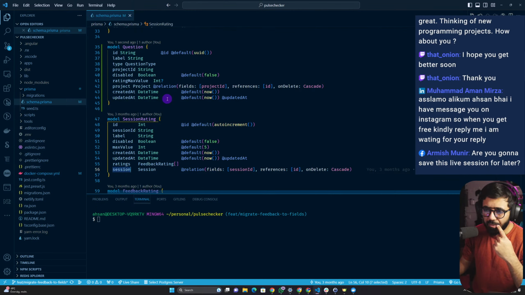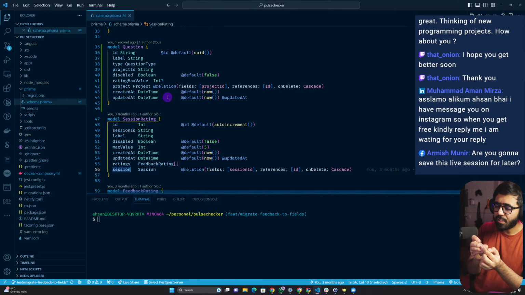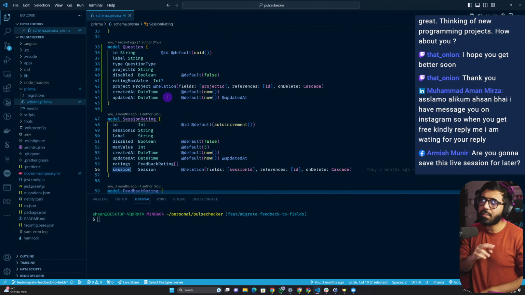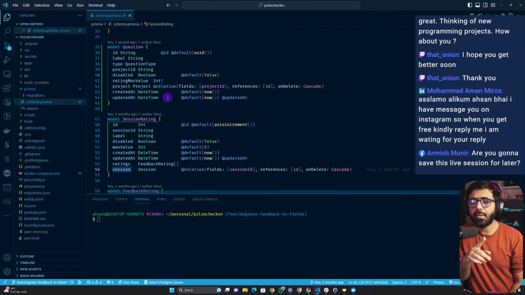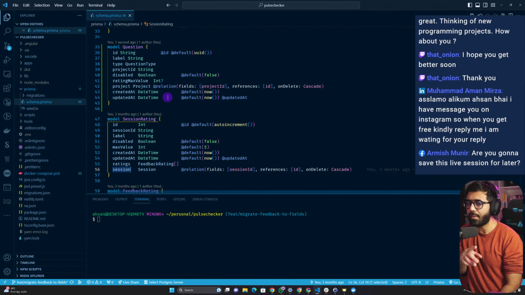Now that I'm thinking about it, so this is the question. This doesn't have to have a max, I mean, it can have. If I have a question, then that question can have a couple of things. First of all, it can have the rating max value.